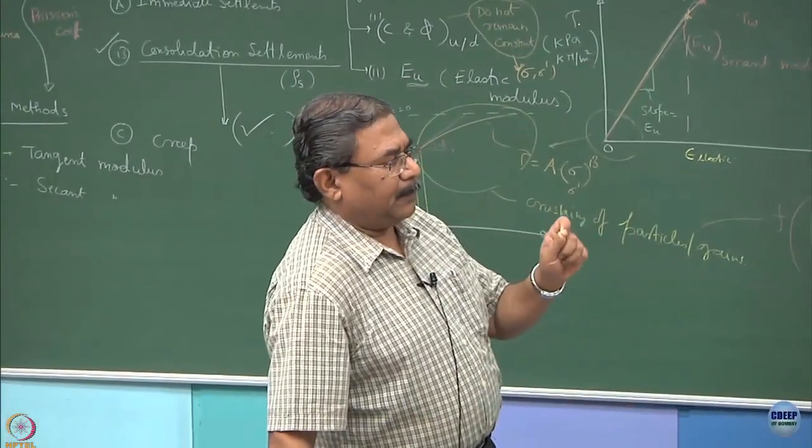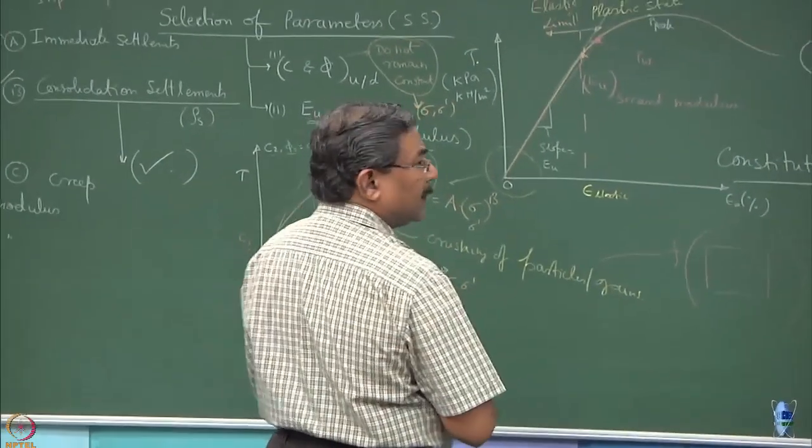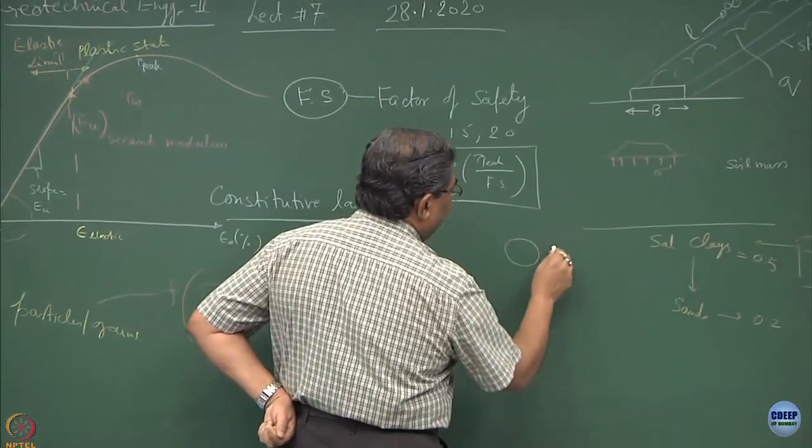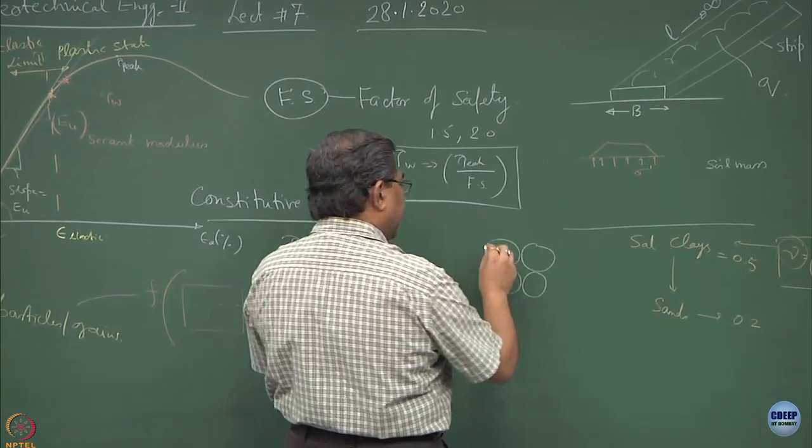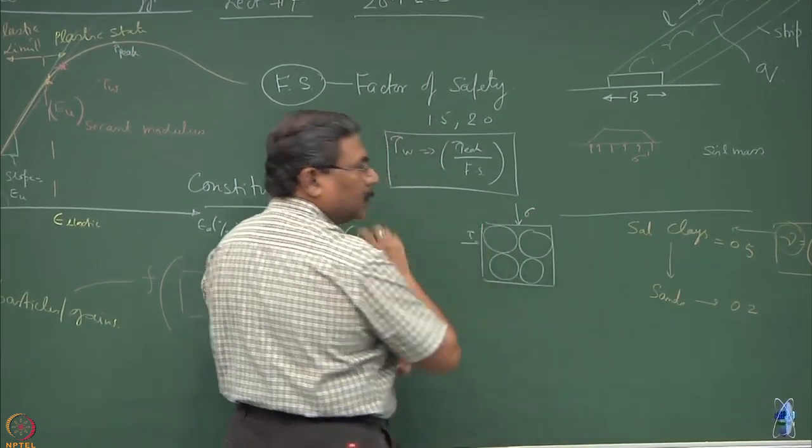Granularity always has attributes like angularity, roundness, sphericity. Suppose this is a particle, perfect sphere. And we started shearing it under compression, so what is going to happen?